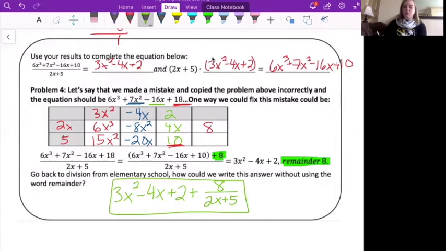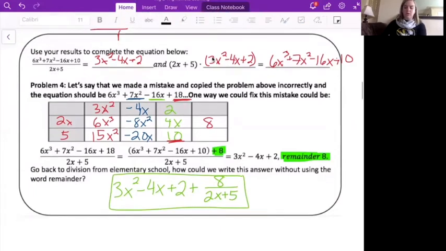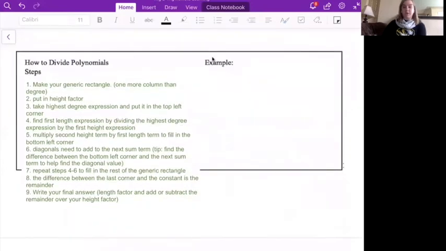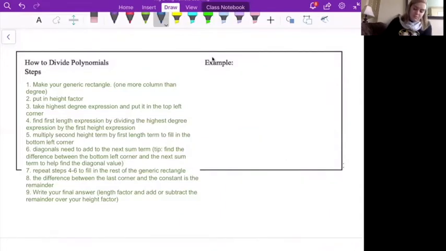Okay, so I'm going to show these steps written out. So go ahead and pause the video for yourself so that way you can write down these steps. Okay, so if we take the same example, so we're not doing any new work, we're still taking the same example that we just did for problem 4.